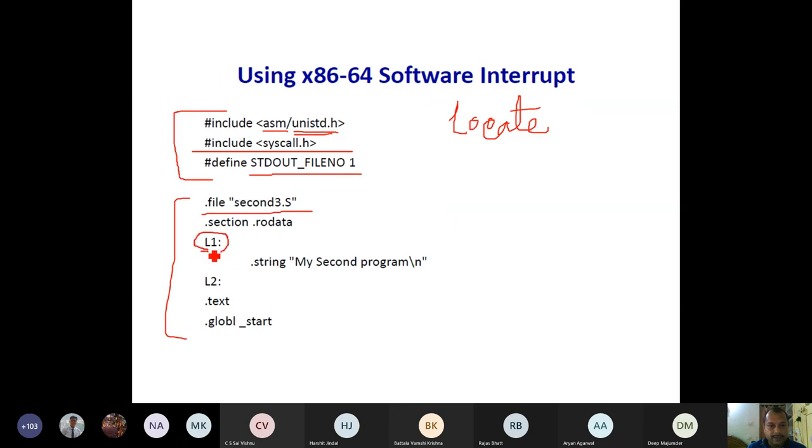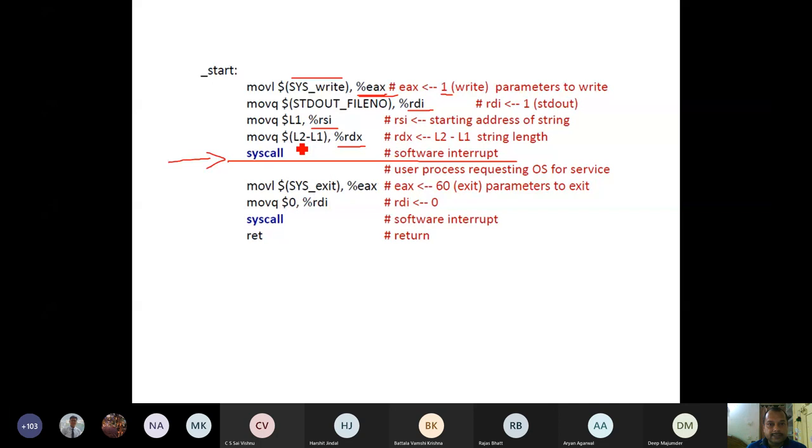This is my L1. And what is the length? If this is my L1 and this is my L2, then the difference L2 minus L1 is the length of the string that you can write here like this and load it in RDX, or you can somehow define it like stdout_file name, that way.